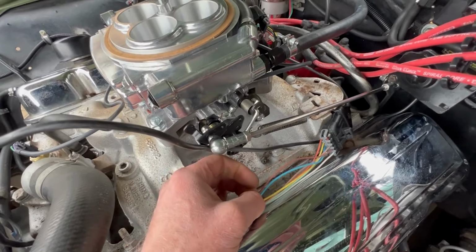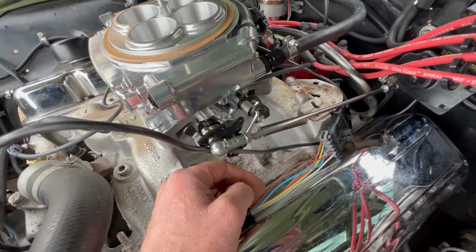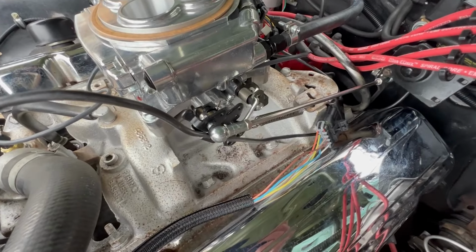And then you've got the final bit which you plug in, which is the console, which is actually inside. I've already put that in there through the bulkhead mounting.